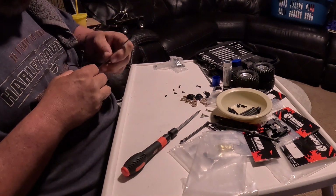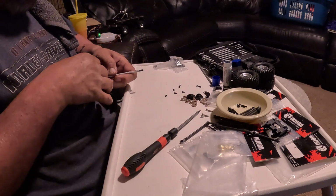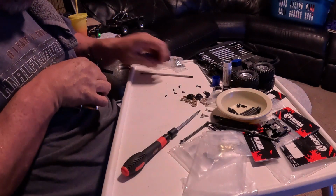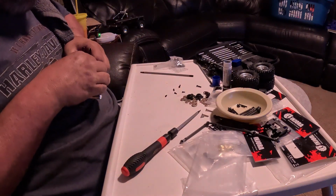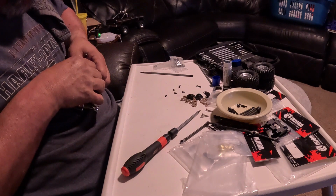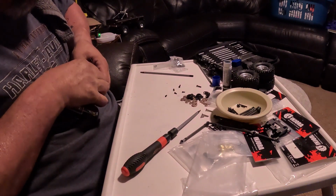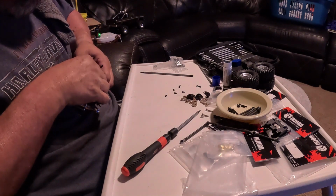You don't really have to have too much mechanical ability. This is actually a good way to learn. If you're a younger person, start wrenching on these little cars, and when you get older you can wrench on the big ones and save yourself a ton of money. But that's what I try to teach my kids.